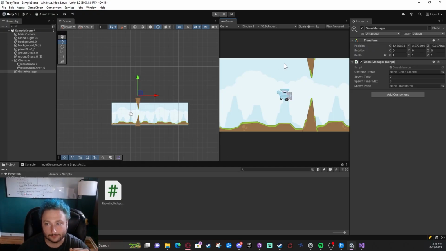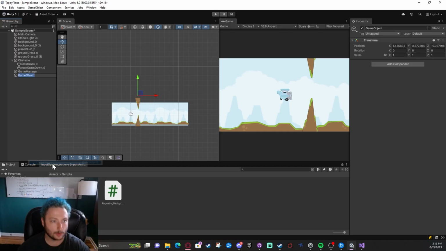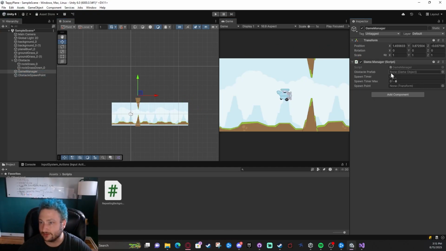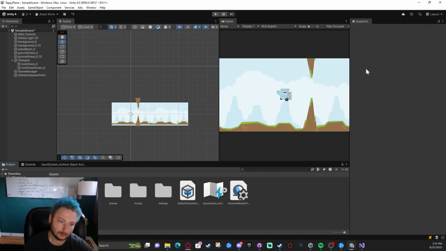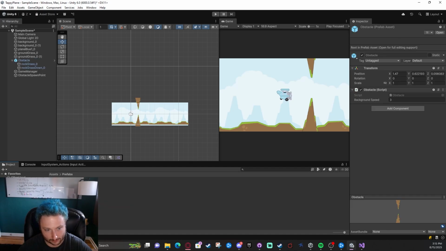So now, let's go ahead and add some things in, right? I'm going to make my obstacle spawn point. Put it over to the right off screen, because I don't want to have to see it. I'm going to give the game manager my spawn point. We don't have a prefabs folder. Oh no! Let's make a prefabs folder. And let's make our first prefab, our obstacle.